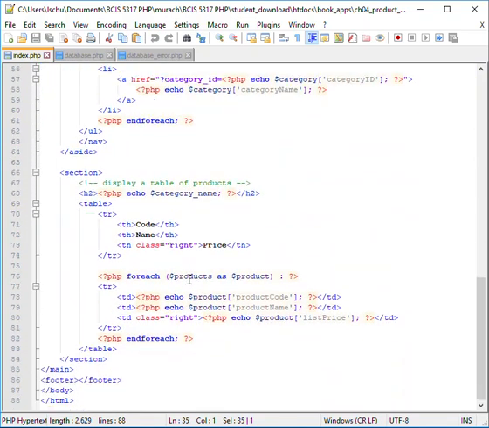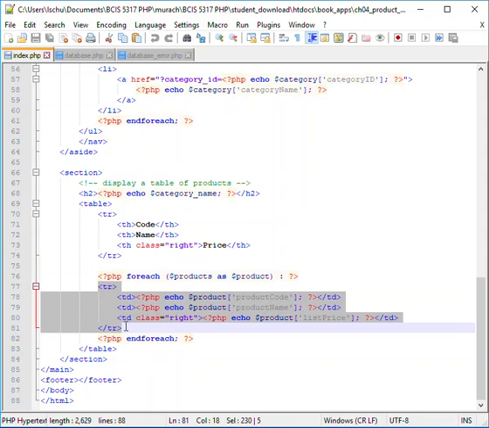when we get to our table, what we do is we start the loop, and inside the loop we'll have a row, a TR, for each product that's returned. So again, if it returns 6 guitars, 6 things that have the guitar category ID, it will loop through this thing 6 times.